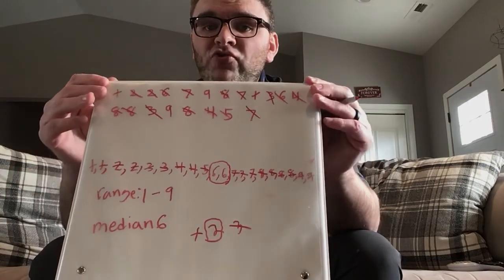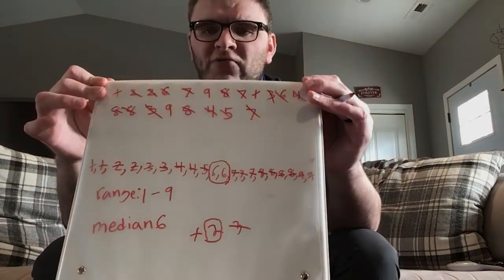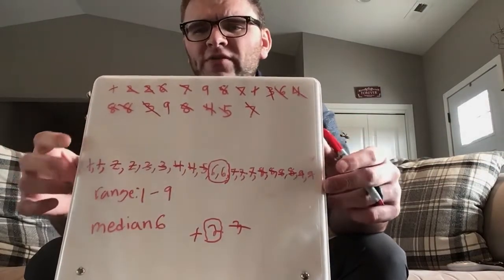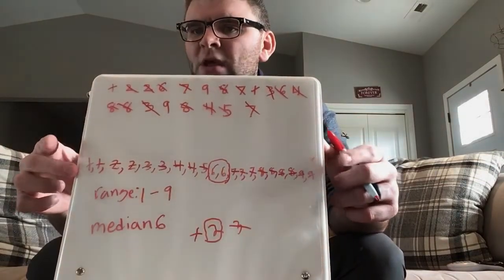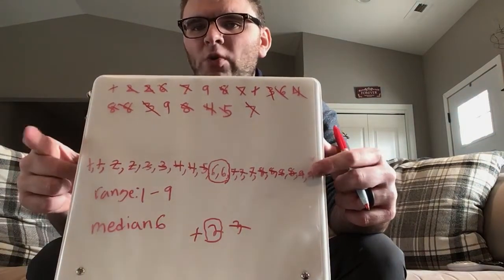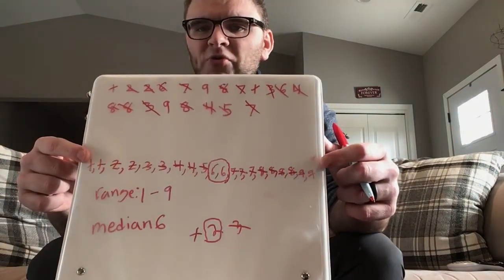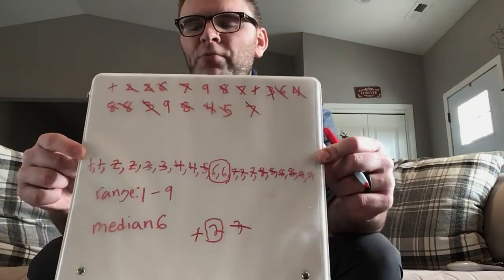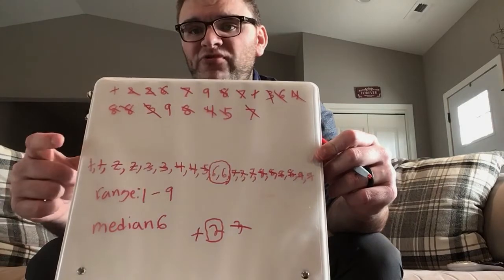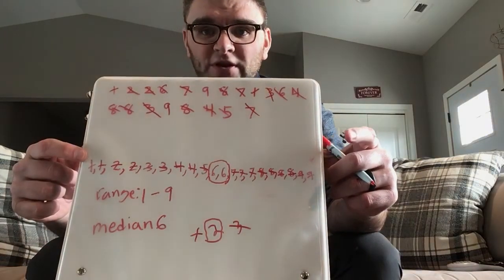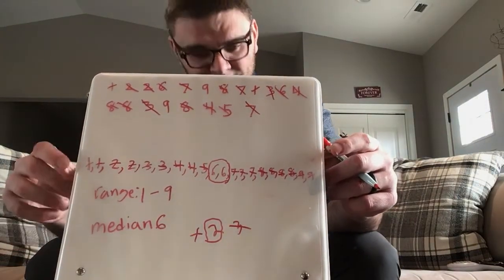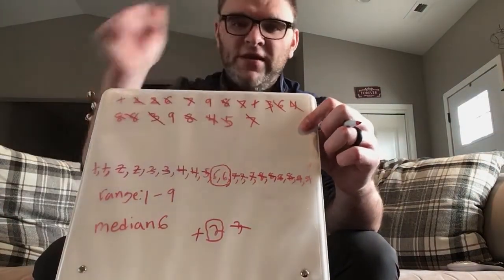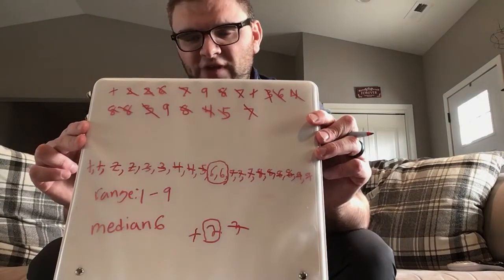And that's your first two for the day. We'll look at this a little more. You'll have some work to practice on, but that's how you find it. The most important thing, this wasn't a really tough set of numbers, but it can become tough if you don't get them in that nice lowest to highest order. So make sure you do that when you go to practice. Put them in order, then find the range, just taking the lowest number to the highest number, and the median is crossing out from each side until you land in the middle, which in this case was 6.